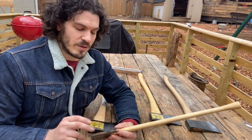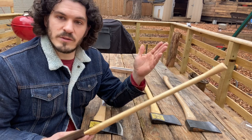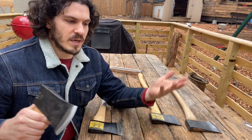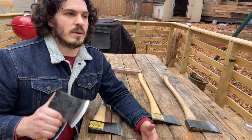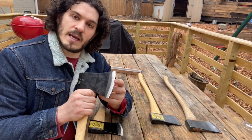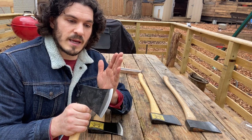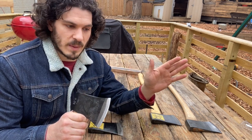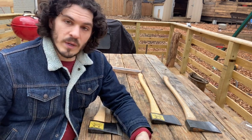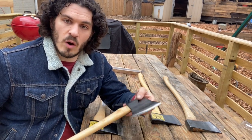But 1080 to me is very interesting because this is a boy's axe. What I want to do with this, I want to do the limbing, I want to do the chopping, but I also want to be able to do some basic woodcraft when I'm out and about, maybe camping or kicking around somewhere. I want to be able to fashion something out of wood. And what a 1080 steel bit will allow me to do is really have a keen edge that is wonderful for all of the other tasks that I mentioned, with the addition of being great for carving, great for cutting tasks. I mean, it'll never be a knife. But it should be a wonderful all-around axe.